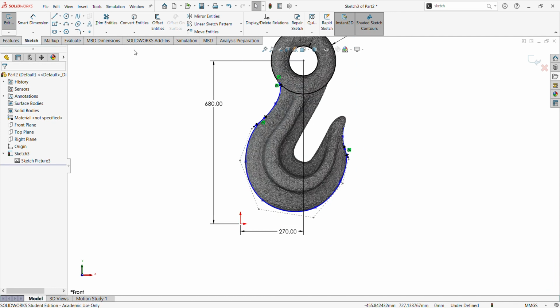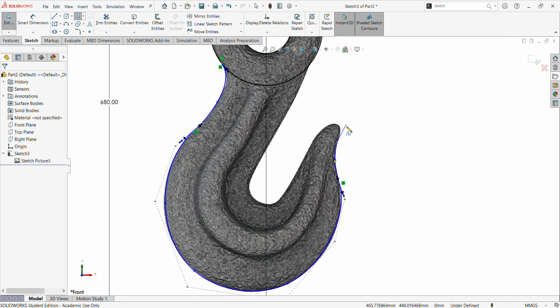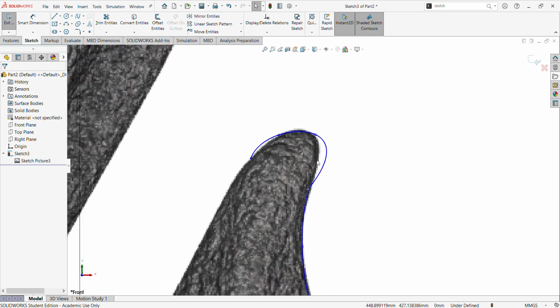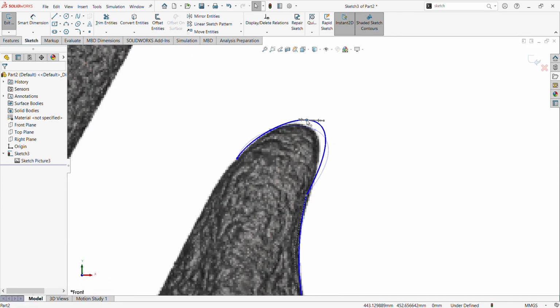Yeah, we can add more splines here. So add another spline here. We can just say this is okay. So we'll see how much we can follow this curve.